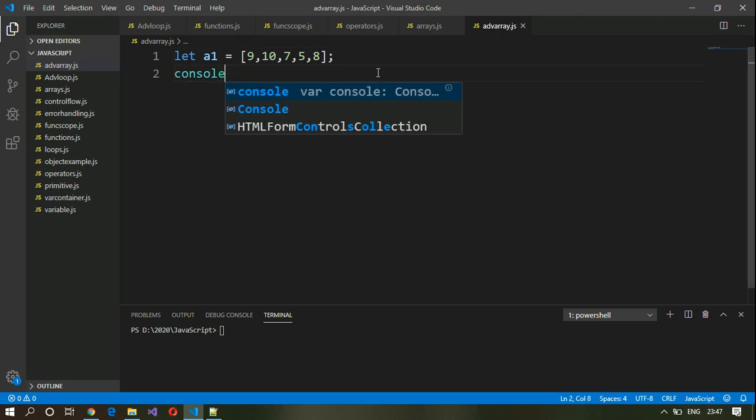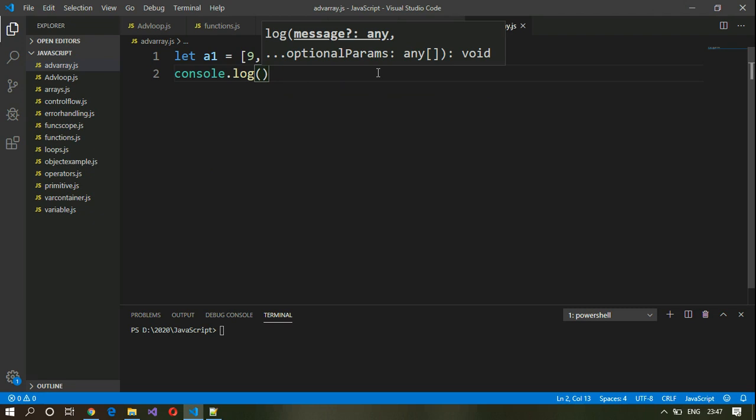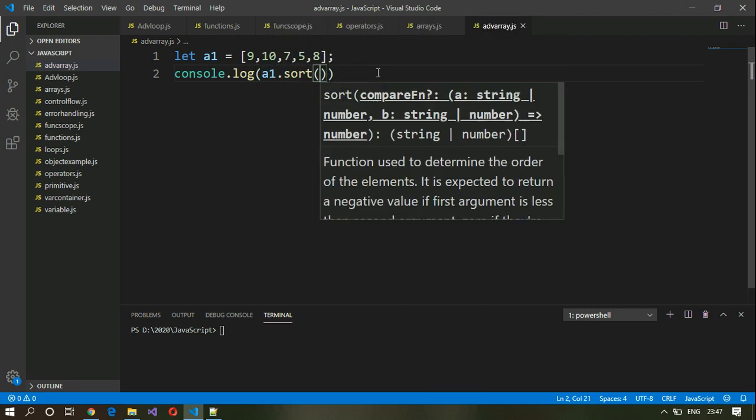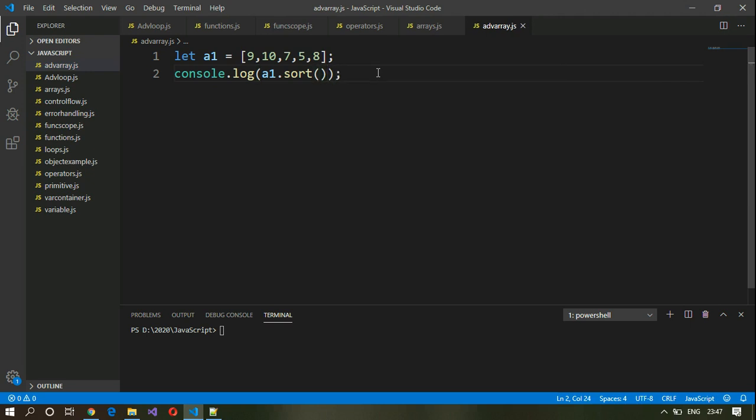Okay, console.log a1.sort. Okay, so let us execute this.